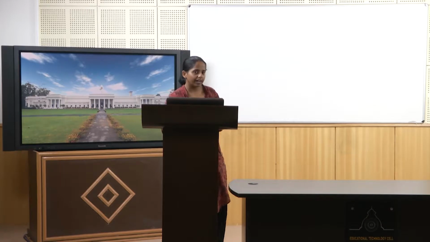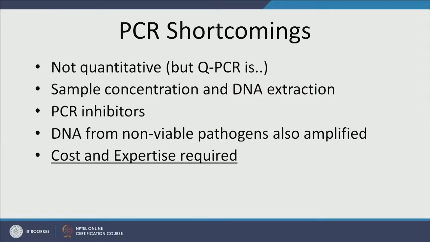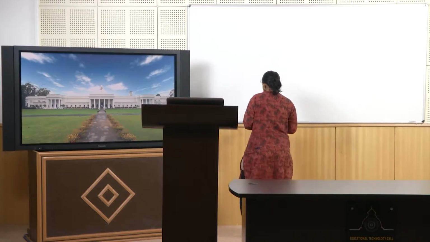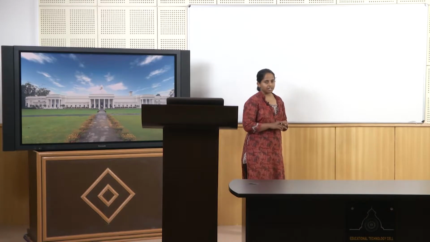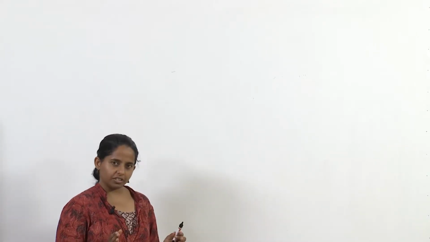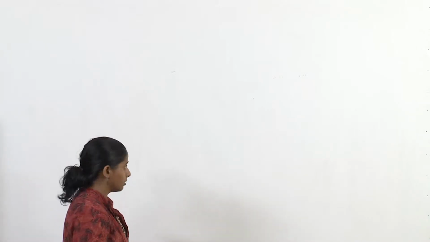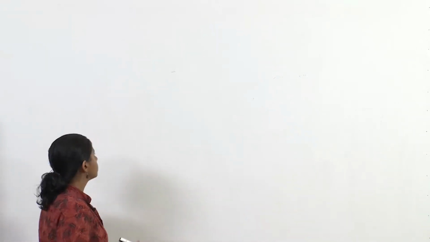So, before we move ahead, I want to give you a quick sketch of what PCR actually is. In the previous lecture I briefly mentioned that PCR is polymerase chain reaction and it is a chemical reaction where we can amplify a single copy of a gene millions and millions of times and thus get a signal that we can see by our usual tools or maybe even by eye if you are doing gel electrophoresis and staining. So, PCR works in this way.